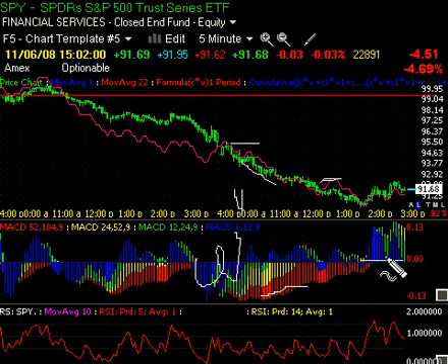The blue and the green above the zero line indicate these are safe spots for short-term traders, maybe day traders, to become buyers. And when we start to see yellow, that means we're going to stop buying, we're going to hold. And when we see red, we're going to start to distribute those shares and take our profits and get out of that position.